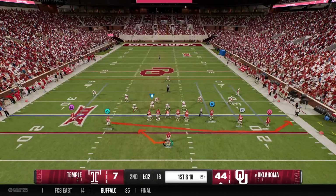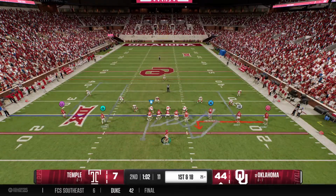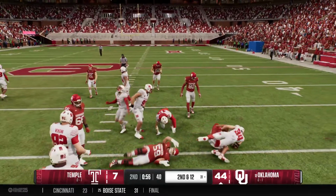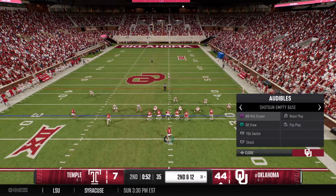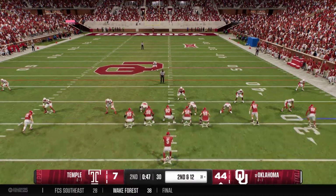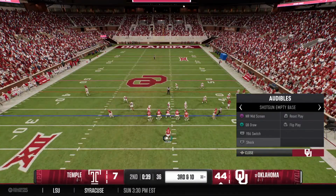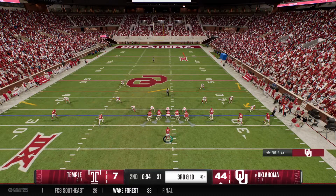Line gets set, first down. Here's the snap, itching to fire downfield. It's complete to the right. They make the stop, trying to pick up just a little bit at a time to get to that first down marker. And the Sooners headed quickly to the line. Solid fundamentals on that tackle from this freshman. Third down conversions are a huge stat, and this one would be a doozy if they can pull it off.